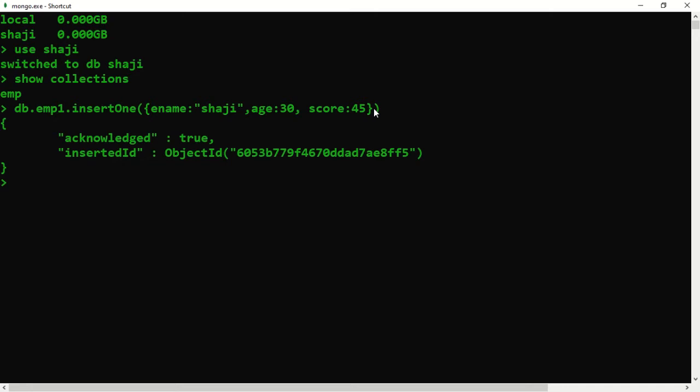So that record has been entered here. The record ID is something big, you can see it's a long ID, because we have not given an ID here. I'll show you. First of all, this has been inserted, and I'll run show collections.